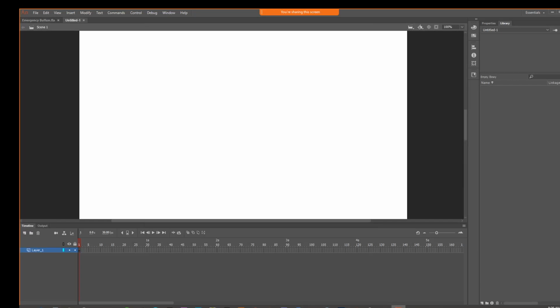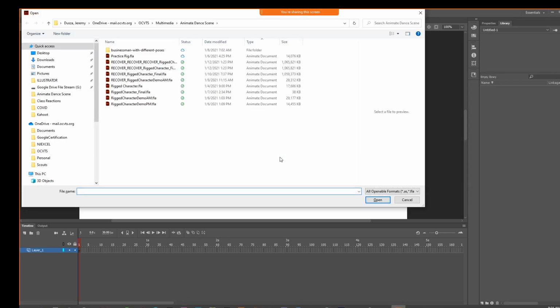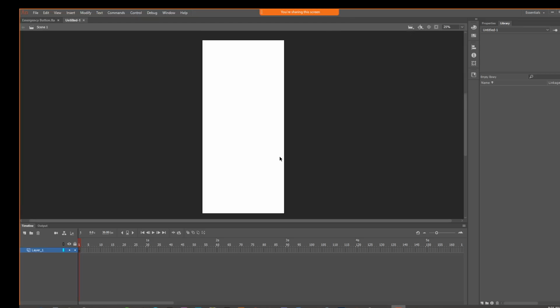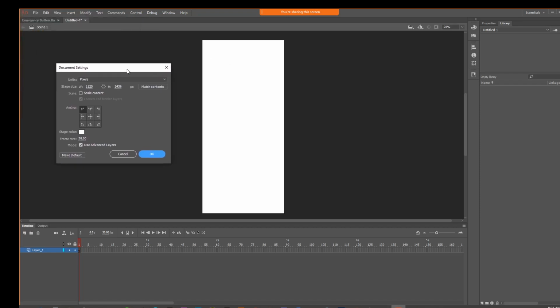All right, so that would be our first step. I set up my dimensions to be in portrait mode. If you wanted your app to be laid out in landscape mode, you could reverse your dimensions. And if you ever need to change your document size, you can always go to Modify and Document, and it brings you to this screen where you can change your dimensions if you needed to resize it.